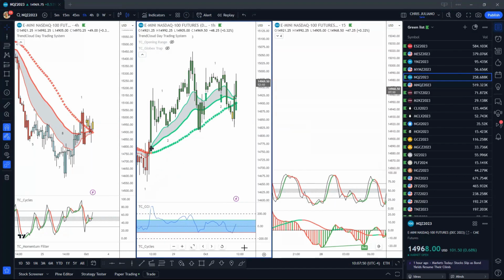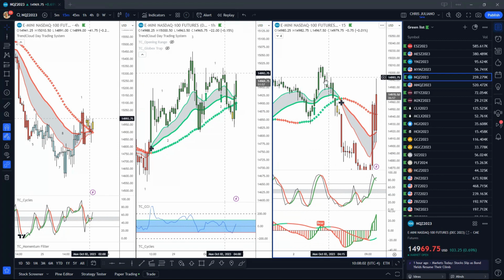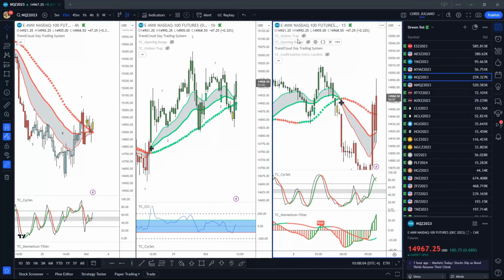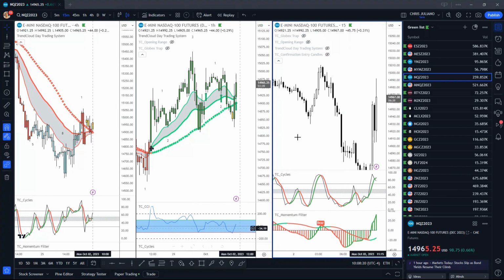Let's get rid of that. We're pulling back into this consolidation area here. But let's take a look and see what we can find. Okay, so we do have this right here. See that? Rally, base, base, base, base, base. This whole thing, okay? It is reacting off of the top of that area there.